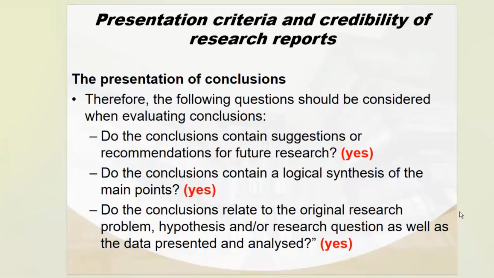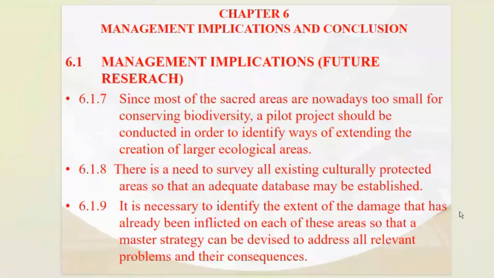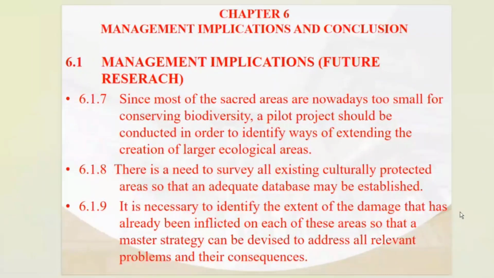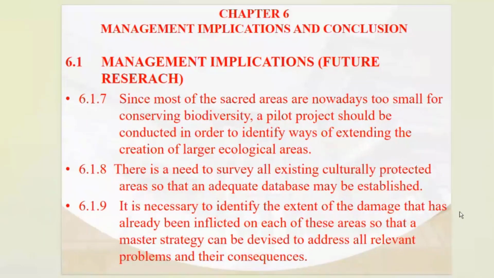Here are the management implications and conclusions. And here we want to see what was recommended for future research. This was from chapter 6, and 6.1 is mainly about that, but it has got 6.17. Let's read that one. Since most of the sacred areas are nowadays too small for conserving biodiversity, a pilot project should be conducted in order to identify ways of extending the creation of larger ecological areas.